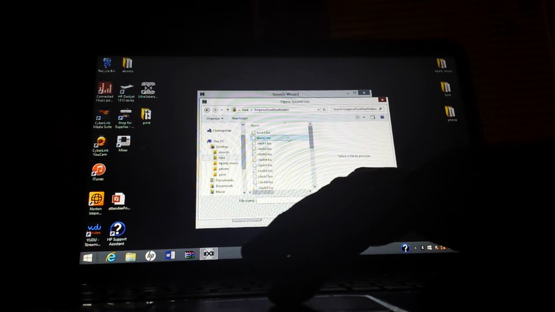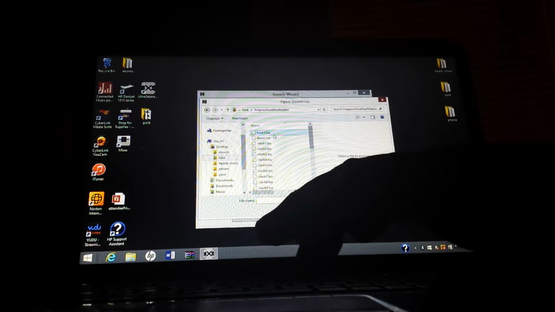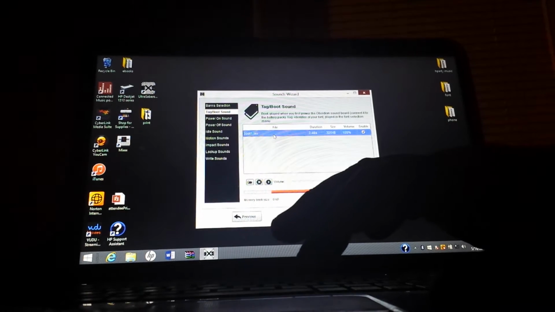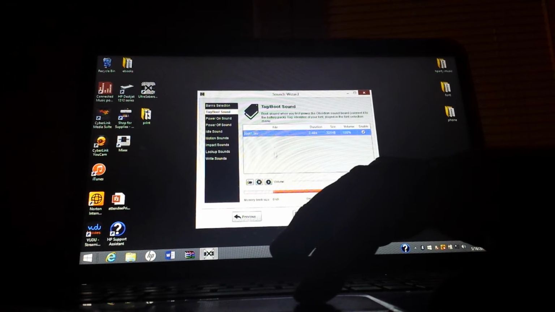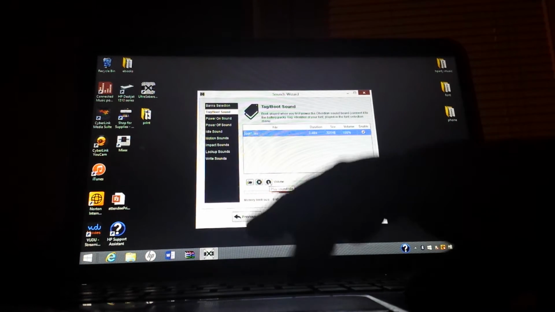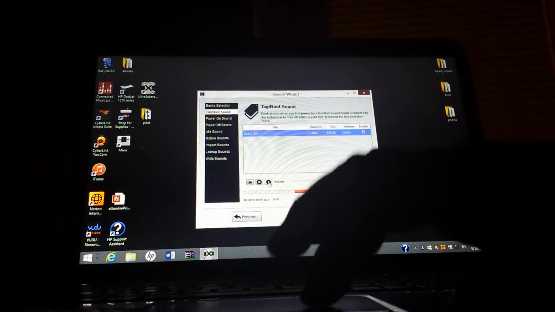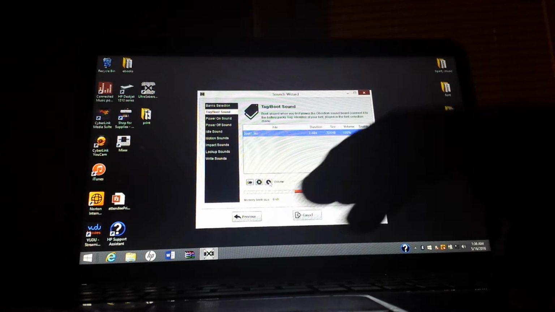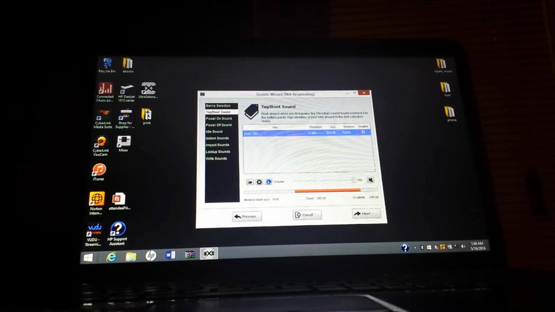So the first thing is I want a boot sound. Now, I have more than one choice in this case. I'm going to listen to one. And the thing is, even though that little red thing's flashing, pay it no mind. It might be a little slow on me. It's going to be a little slow, so bear with me. Once it kind of catches up, it's going to play the sound that'll be the boot sound.